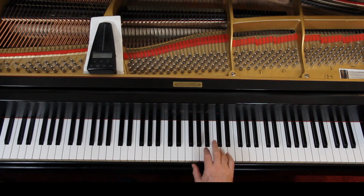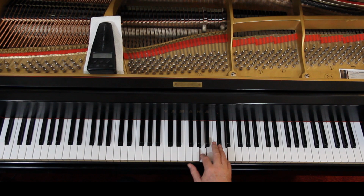Then when you get all that, we can put in the dynamics. It's loud. That's the top. Loud. Everything else is softer than that. Can you do that? Can you play one note louder than another in the same hand is what I'm getting at. If you can, do the best you can.